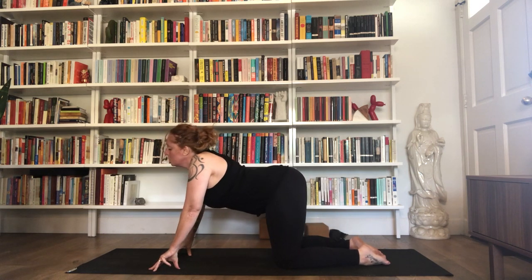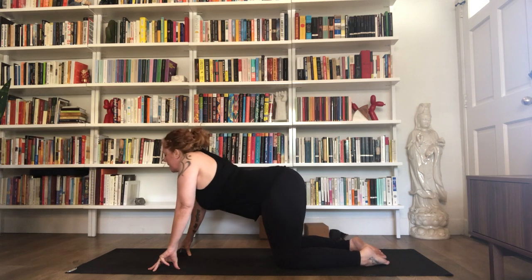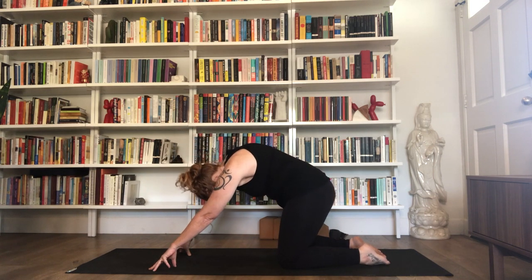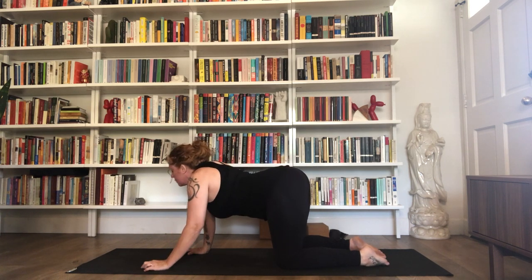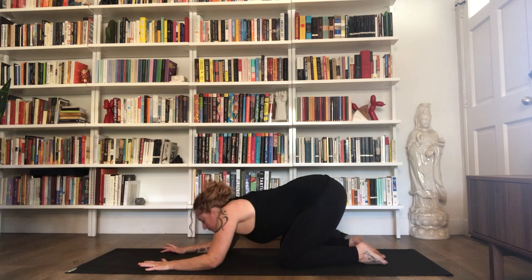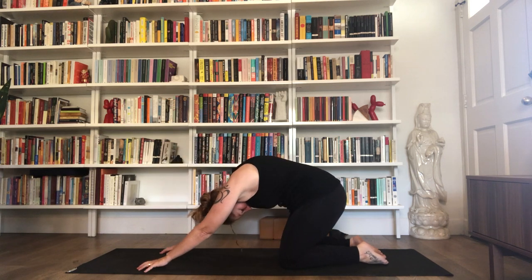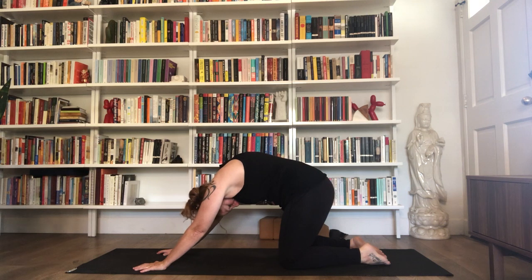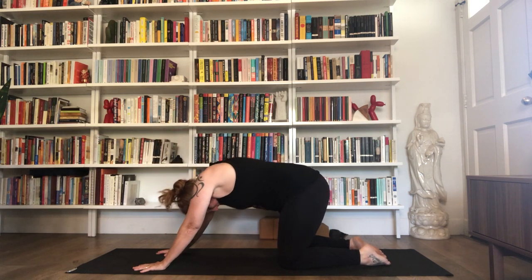How do you want to move? Where does your breath want to take you? Is there a place in your body that you feel, oh, my goodness, it's so tight, there's no breath going there? Is it on the left side? Is it on the right side? Keep moving however you want it, however you need it. And the breath come a little deeper.